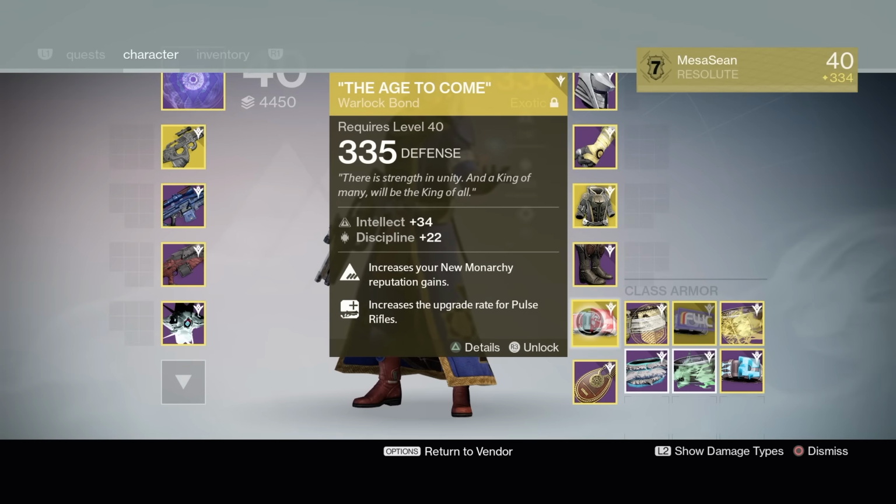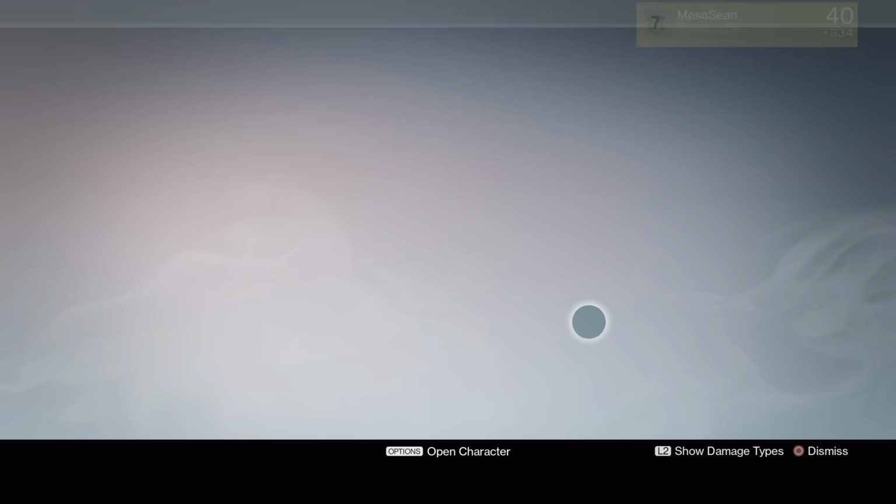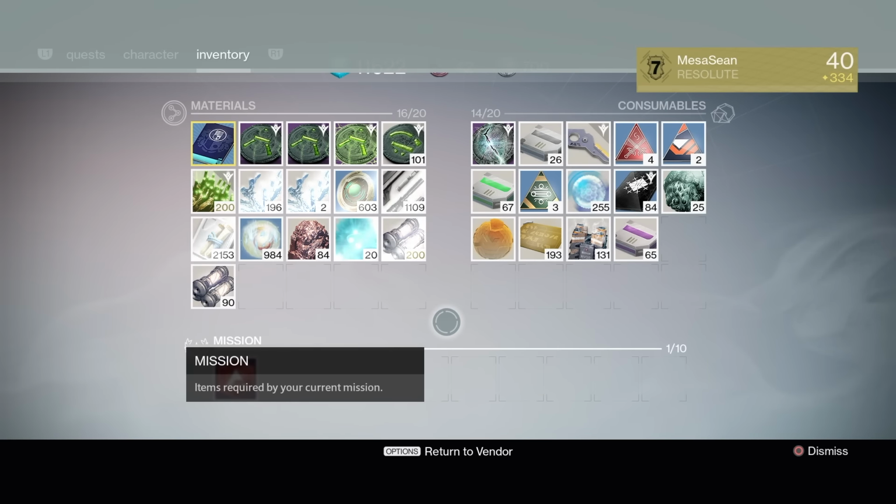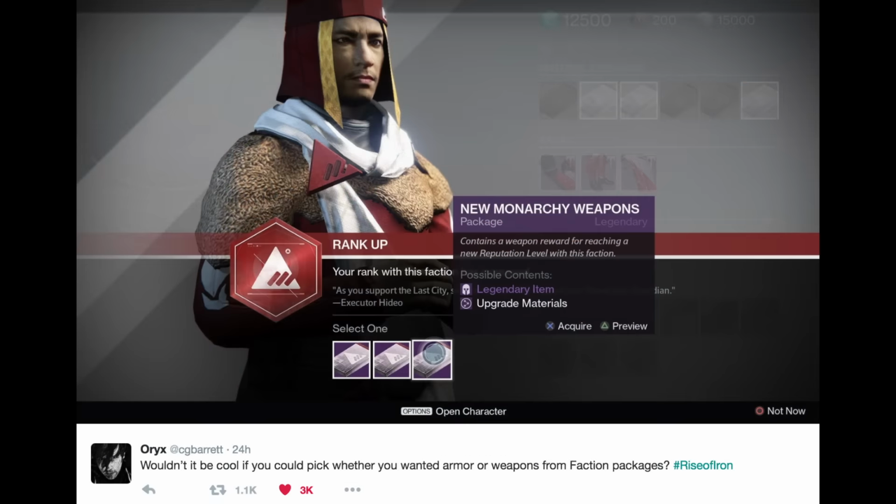So, I got to make sure I remember when the Rise of Iron launches, burn through the story, and I want to get ready for the raid, I am definitely going to be pumping a lot of materials into whatever faction I want to get weapons from, or even armor for that matter. Remember, Christopher Barrett came out with a tweet, said, wouldn't it be cool to choose what you want from a package? Do you want armor? Do you want weapons? And so forth. I'm going to put that tweet on screen right now.